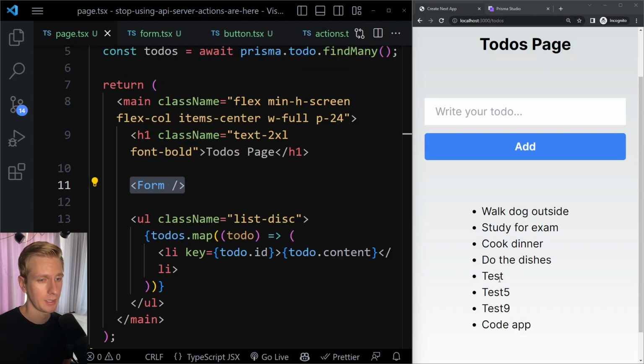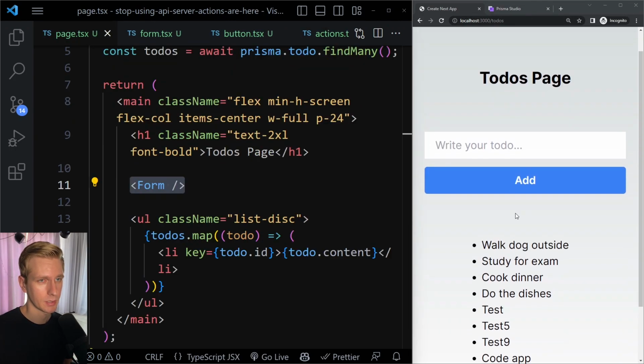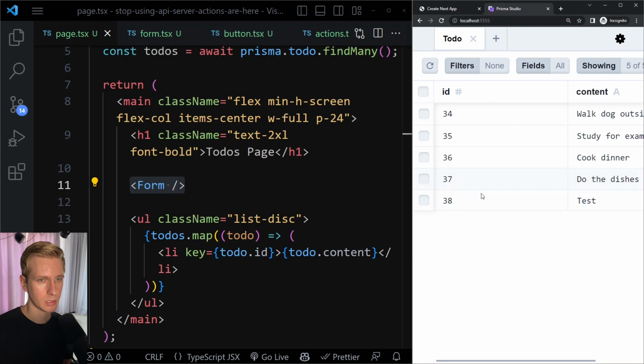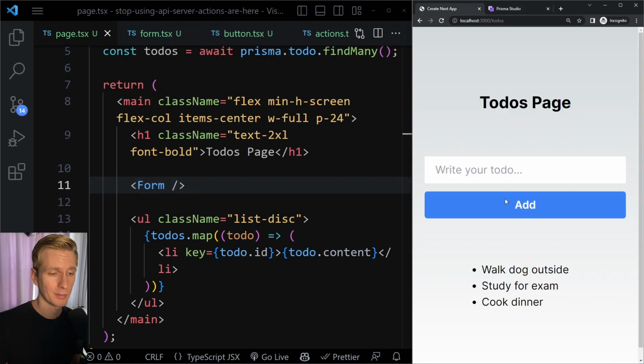All right, so also let me clear the database here just so we don't run off the page. So I'm just going to remove some of these to-dos. All right, so just removed some to-dos here, so we now have 3 left. So there's another very cool hook with this, and this will also be the future of UI, so we need to know how it works, and it's called useOptimistic.